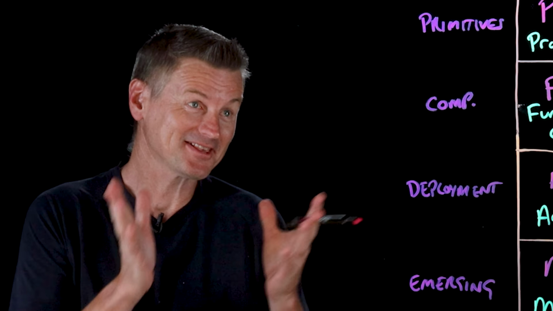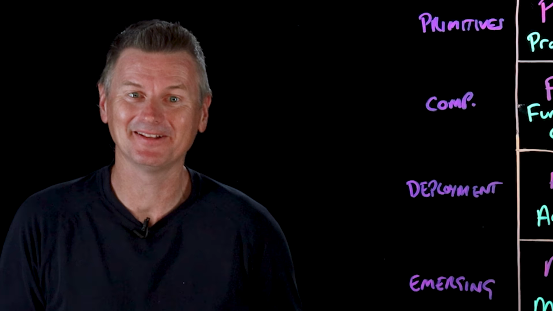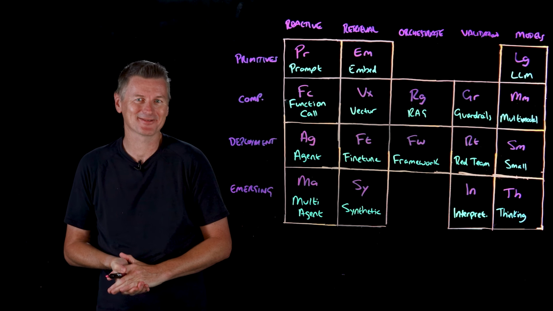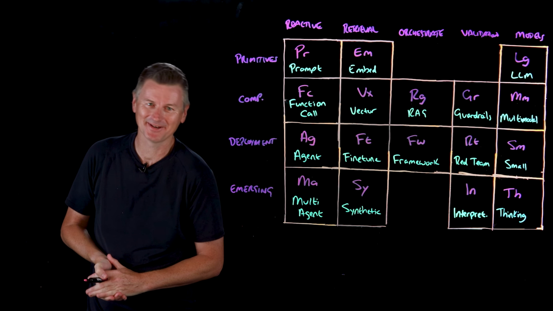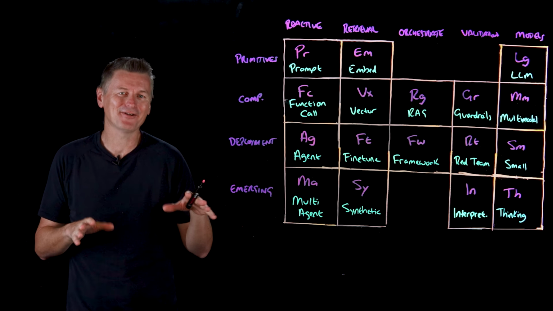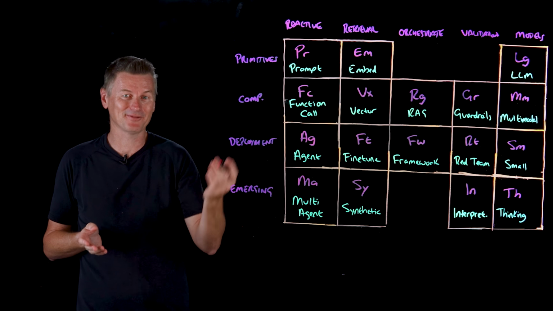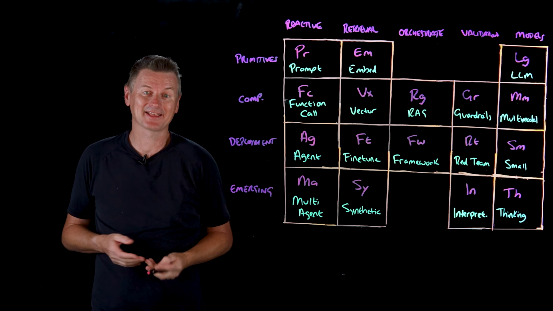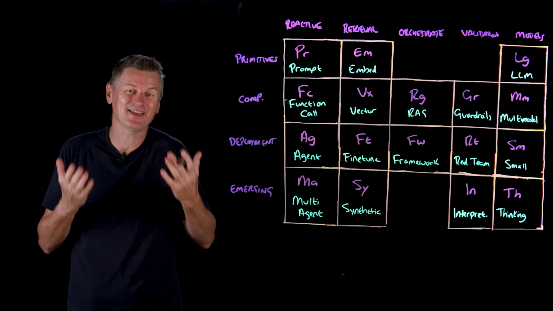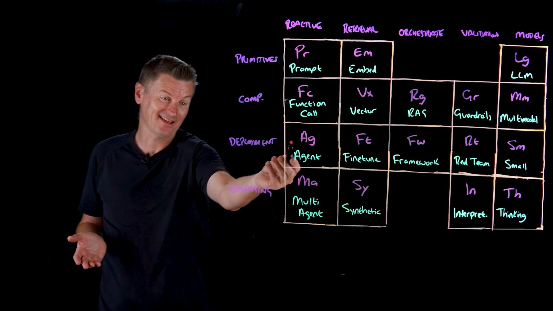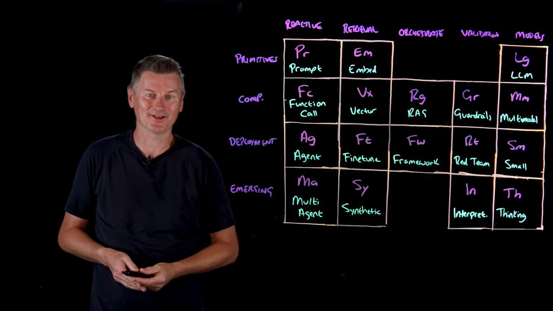Thanks, Aaron. And here is the AI periodic table. Unlike Aaron, I wasn't smart enough to come up with a quantum addendum for mine. Anyways, this has 5 groups across the top and then 4 rows down the side. I'll start with the groups. We've got reactive as one of the groups. These are things that take input and act on it, like agents, for example. That's the obvious one.